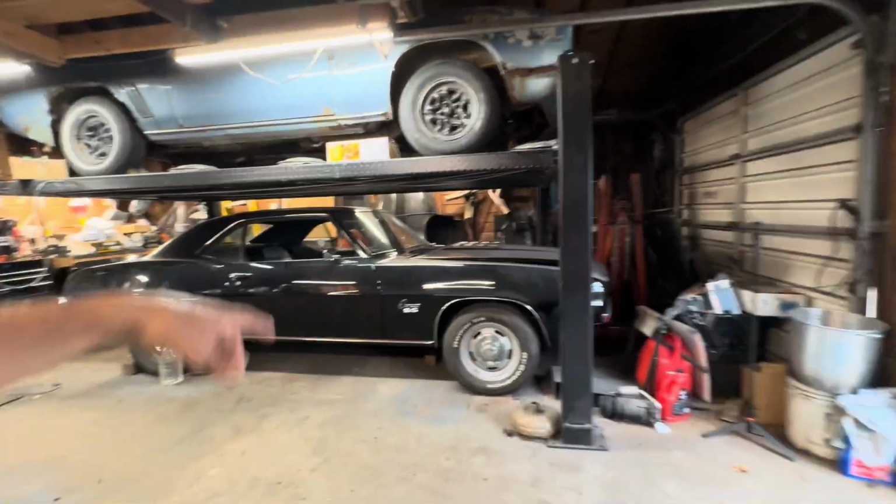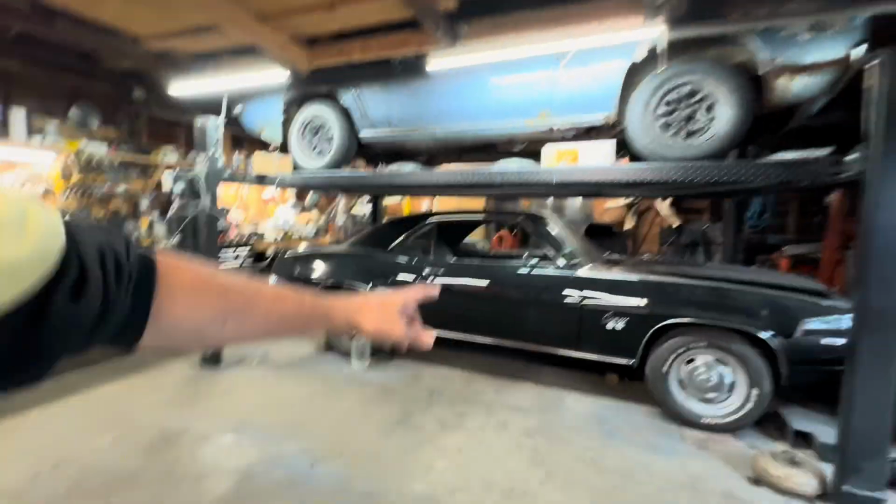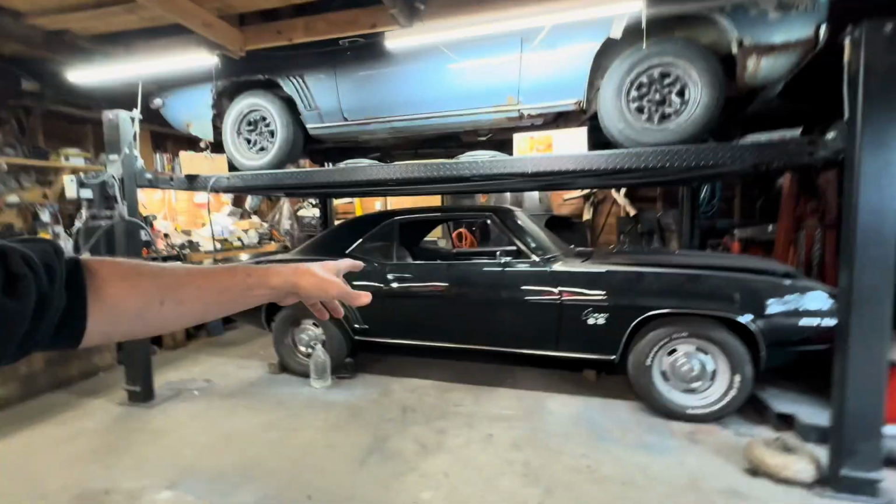So my game plan is, once I get the Mustang up there and I move these cars around, I'm gonna work on that car until it's finished, because that car is so close to being done. I'm hoping. I'm on day 68 on this car. And I gave myself 90 working days to get this car done. Which was tight. I originally scheduled that 90 days without doing paint. I was just gonna leave this car in primer.